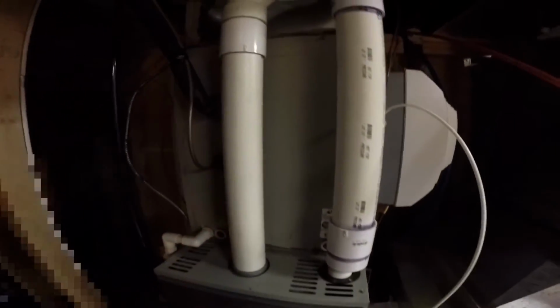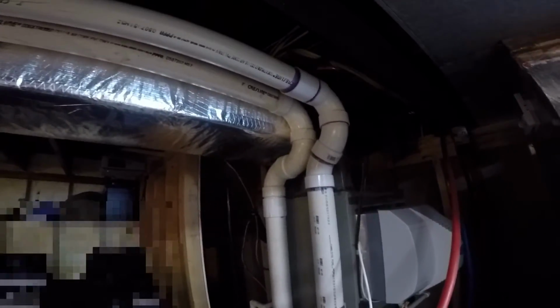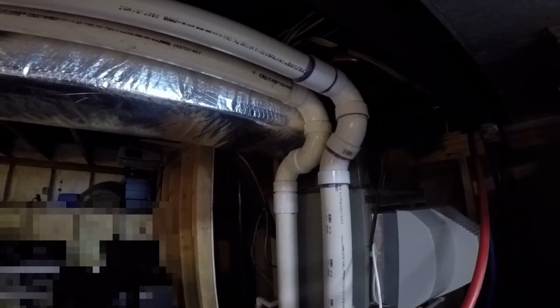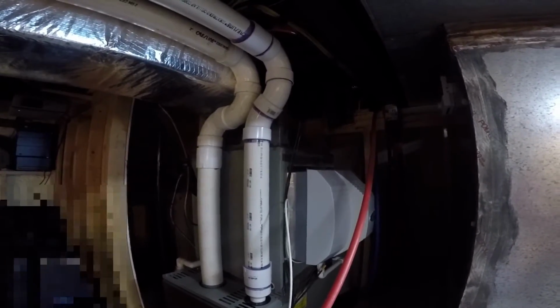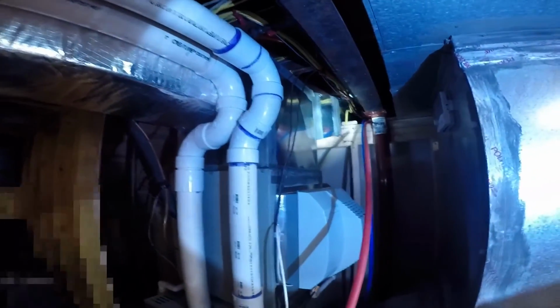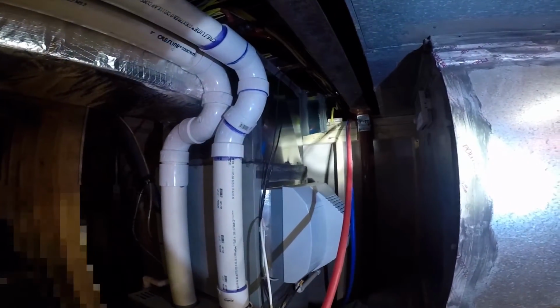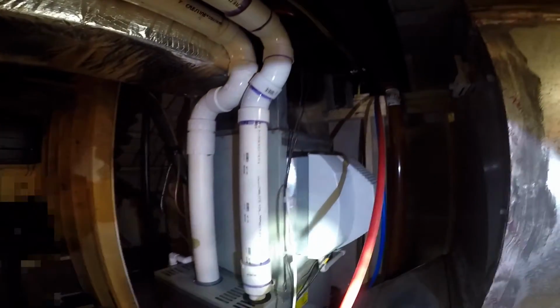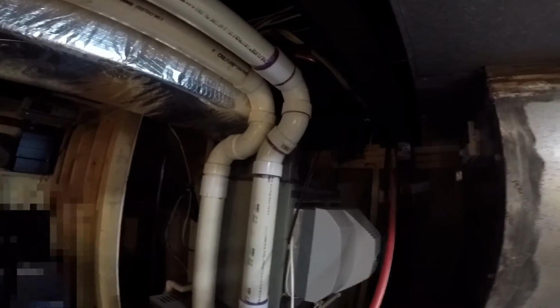So yeah, that's the plan, but at least the pipes are here now. I also have that Taco pump here. I have the aquastat here, and I'm waiting for the smart switch, so I could get this portion of it all wrapped up here this week if I wanted to. I need to find a convenient place in here to mount the pump, but I'm sure I can come up with something here. So yeah, anyway, just a quick one to show you the furnace and what's involved and where these things were going.